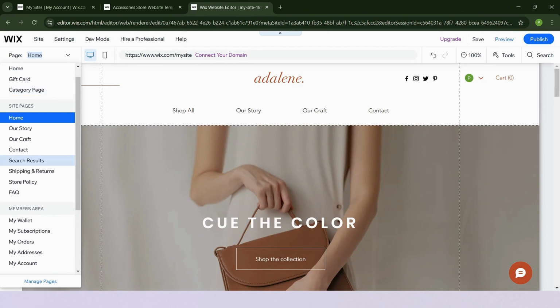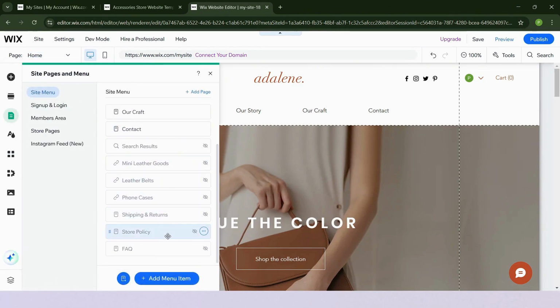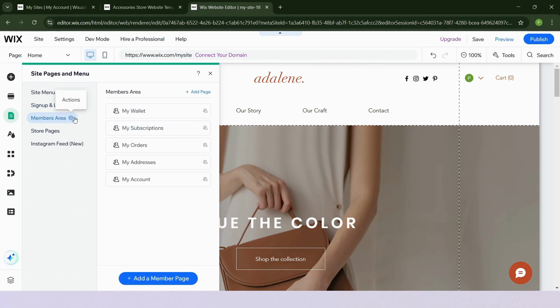Then you can change some contents in your other pages here. If you don't want any of these, then you can always delete it. This one too, if you don't want a sign up and log in or the members area, you can also delete it.